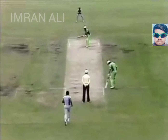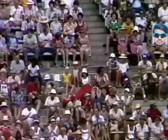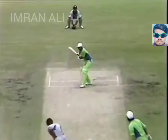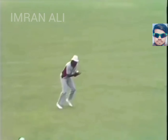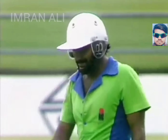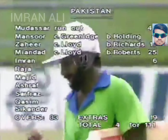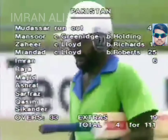Imran up at the non-striker's end. Well, that's a big blow to Pakistan — he's hit that straight to Clive Lloyd, who was fielding at point. That's good bowling by Andy Roberts, he deserved that, he's really charged in. A big blow — Pakistan captain Javid Miandad on his way back to the pavilion. Andy Roberts really bending his back, presenting Clive Lloyd with his second catch. Neither have been taken cleanly, but both ended up sticking. So Javid Miandad, unfortunately on his way back — out for 25. 4 for 111.